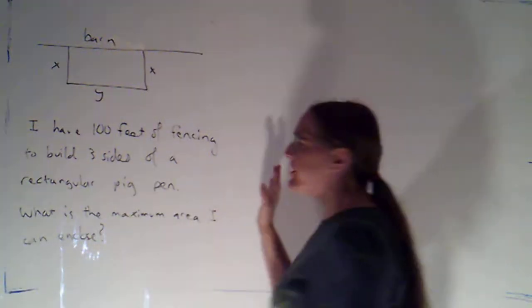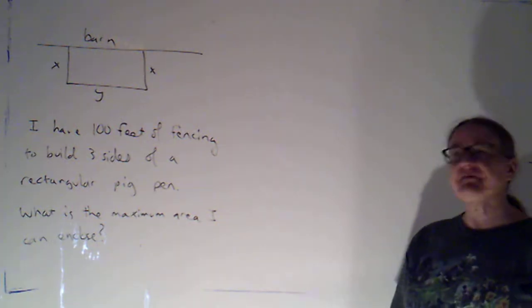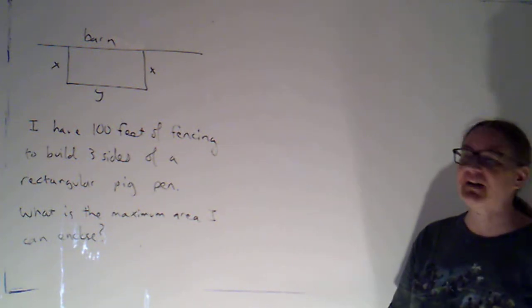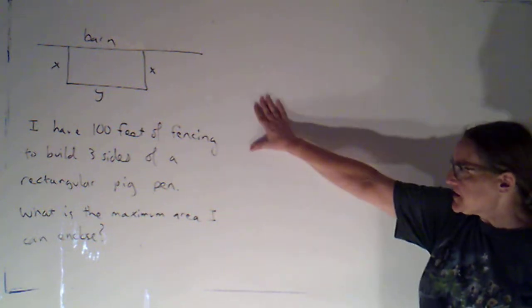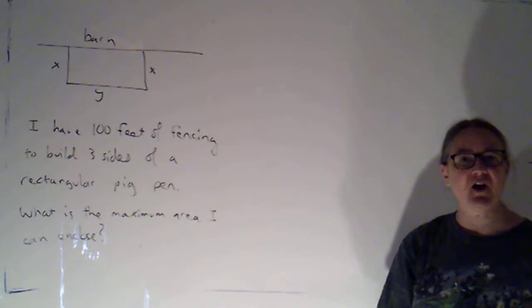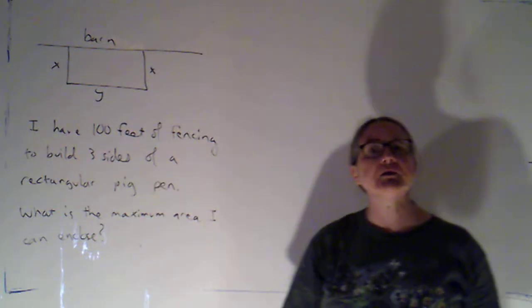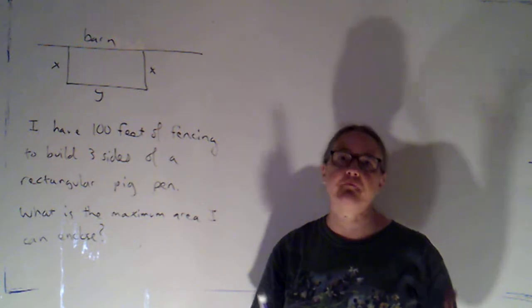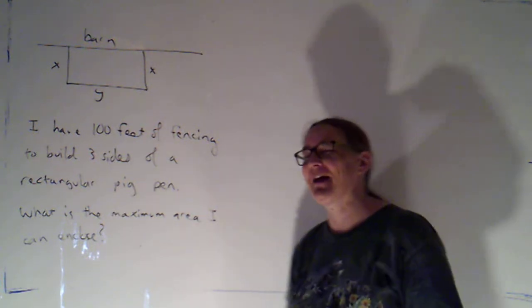I want to take a look at one more application problem. Now the last one was actually very nice because they gave us the formula for the thing we wanted to find the maximum for. This problem, there's a similar example in your text and there's a similar problem in the homework. This one we do have to do a little bit more work because we're going to have to come up with the formula before we can find the maximum.